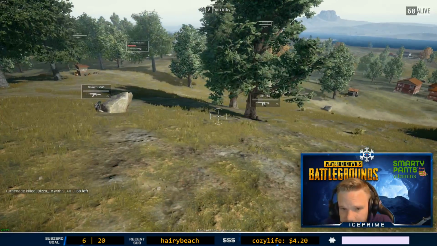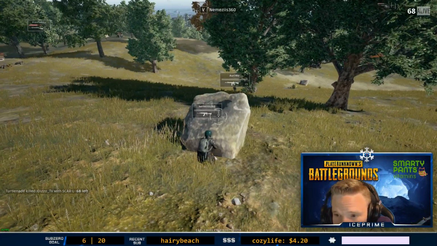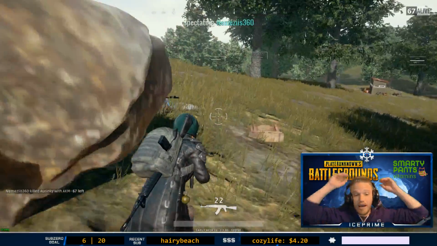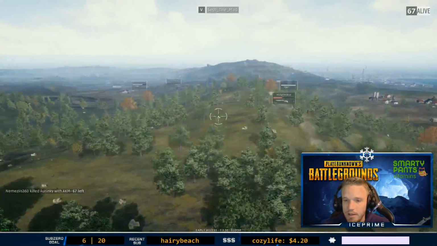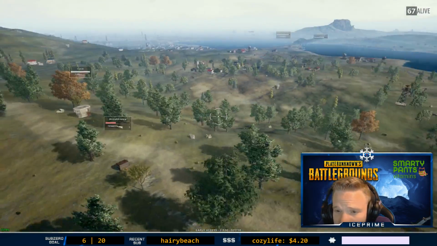Looks like we have a Nemesis here. Nemesis 360 has eyes on a Rinky as Rinky is pushing up this hill, completely unaware of his presence, and I'm not sure if Rinky knows he's there. He steps out and just gets a great pick there. Nemesis, 67 players left on the board. Nice kill there. We're seeing a lot of really good baits and a lot of really clean kills.